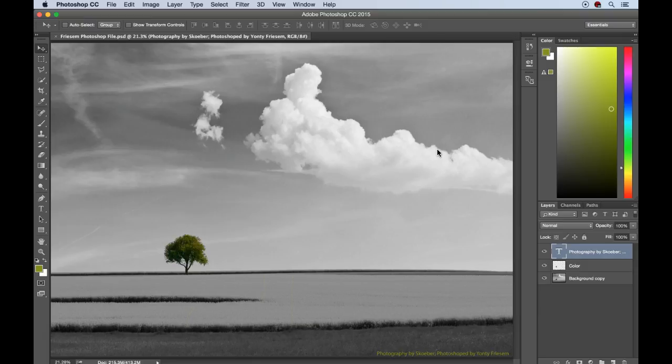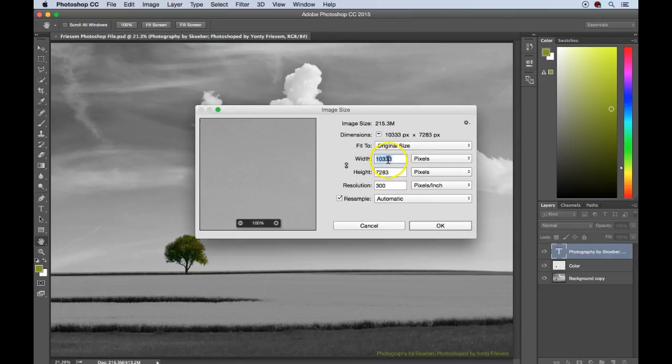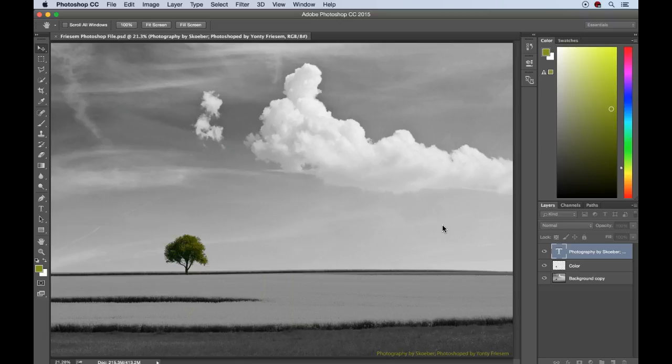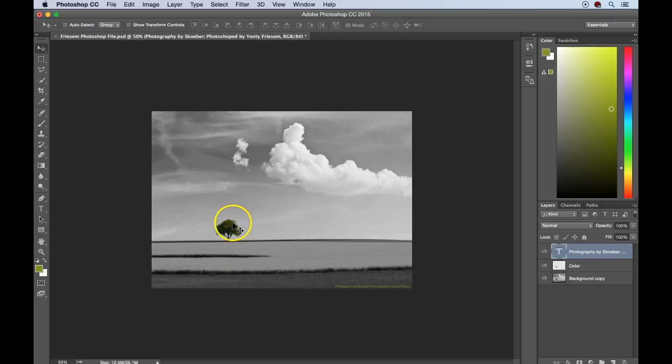Then you need to save it in 2 different proportions. So I'm going to Image, and I'm going to Image Size, and making sure you see it's not in the right resolution. It's like 300, but here the width needs to be 2480 by 1748. And once it's resizing it, it looks small, but here we're only at 21%, so we can put it on 50%. This is going to be the background of the website.